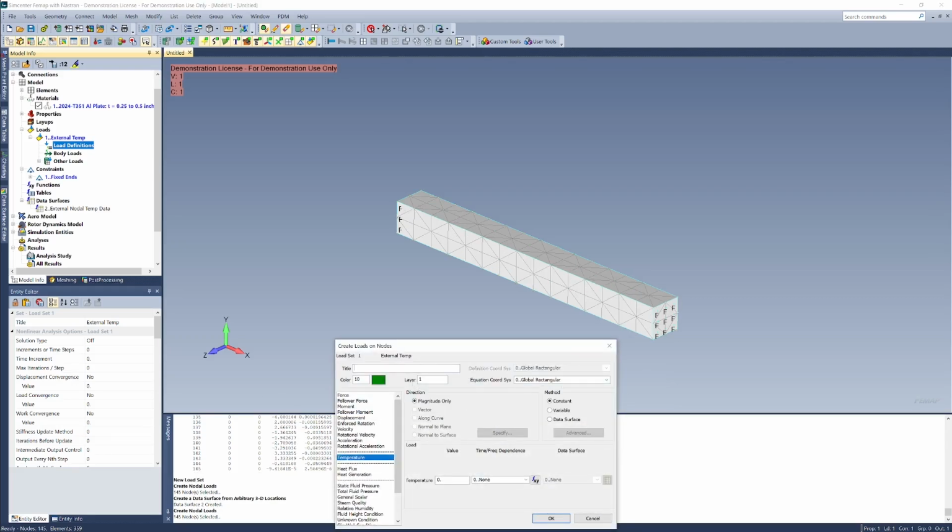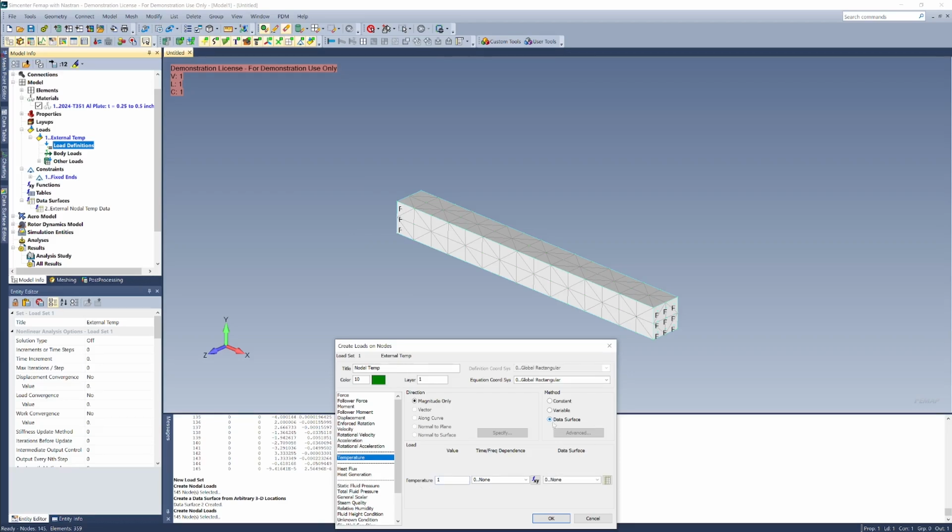All right, so now we got our temperatures here. It's already set for temperature, and I'm just going to put a unit value of 1. What's going to happen is this value is going to be multiplied by the value in our data surface, and since we don't want the data surface value to change, since that happens to be our magnitudes for those nodes, we want that to stay at that value, so we're going to be multiplying by 1.